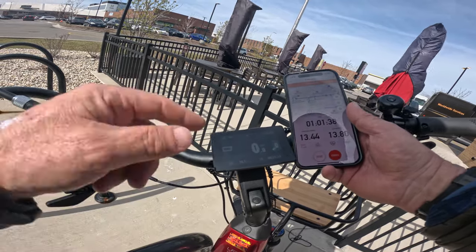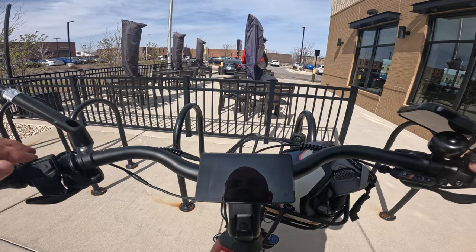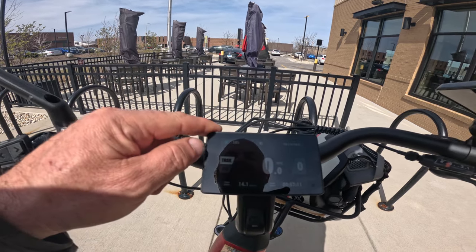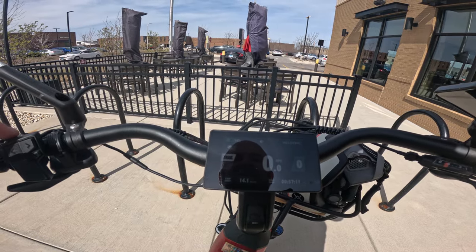All right, let's see if it's still at 58% once I have lunch and come back out. It has been about 20 minutes of having lunch. Let's go ahead and power this thing on, see where we're at battery management wise. We left at 58%. We still have 58%. So yeah, we are dead on.